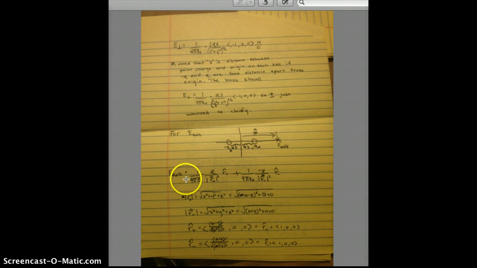So this was my formula, and then I did it on the axis, and same thing, I used the s and the negative s for that. And this is where I started out with the formula, as well as I did the R hat, the R magnitude of the vector, as well as the negative, positive, and negative. And then the R hats I ended up with were 1, 0, 0, as well as 1, 0, 0.